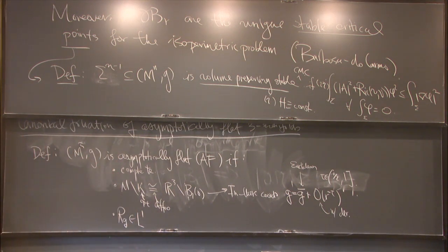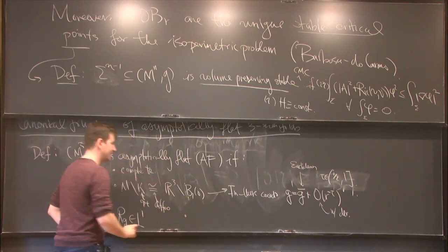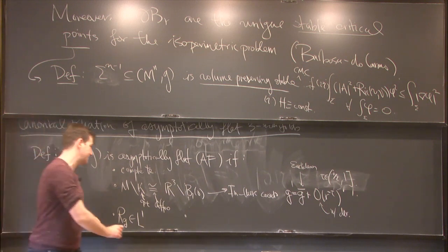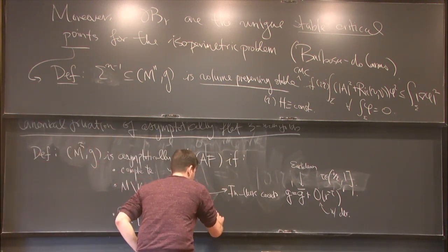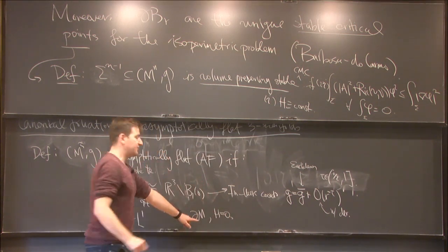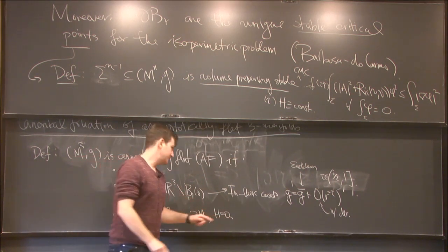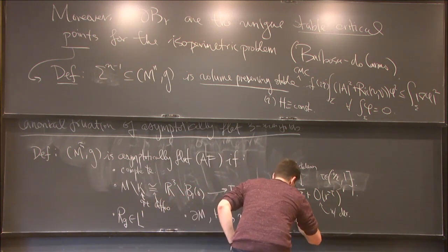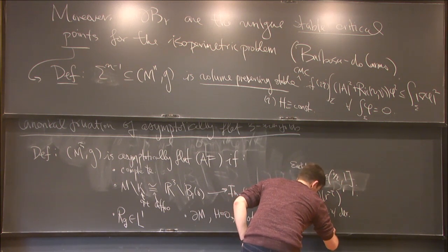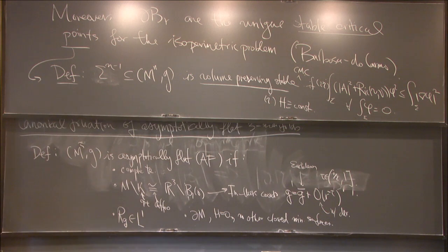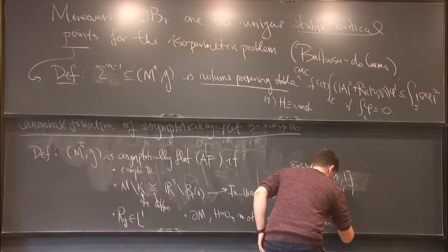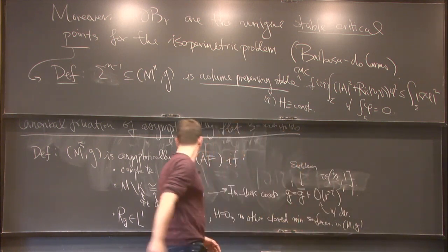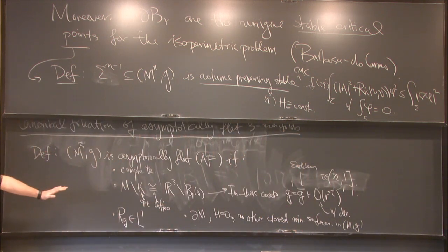You always want the scalar curvature to be in L1. And finally, this is not always included in the definition of asymptotic flatness, but I would like, if there's non-zero boundary, it should be minimal, and there are no other closed minimal surfaces in it. So if you've never seen these before, you can ignore most of the technical conditions. If you have, then those are my technical conditions. I will give some examples in a minute.